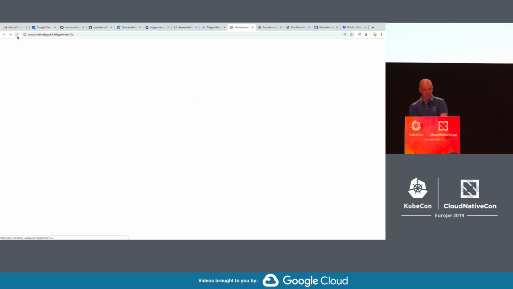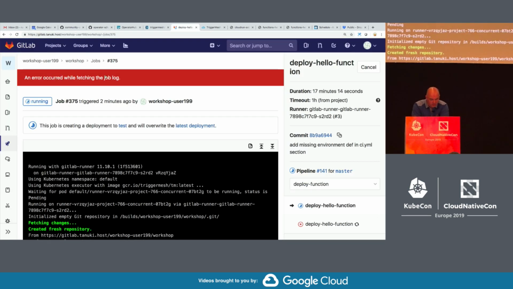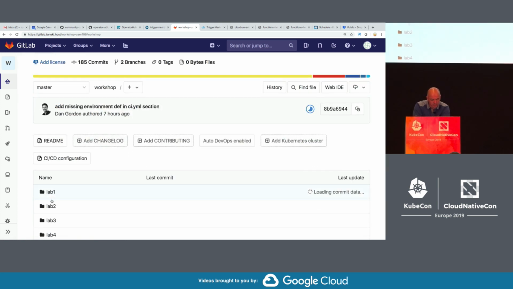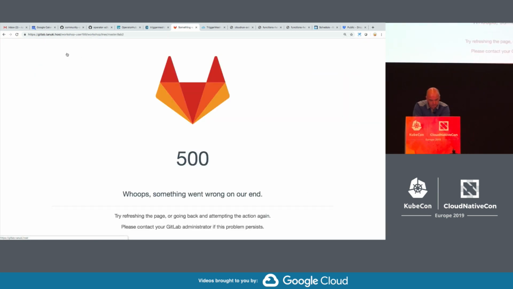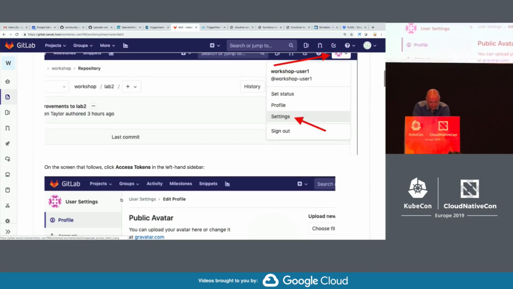It may actually come up a little bit later. But here, I think there is something more dramatic about the situation. So we can go back anyway to the workshop and look at lab 2. Fail, 500. Refresh. Okay.